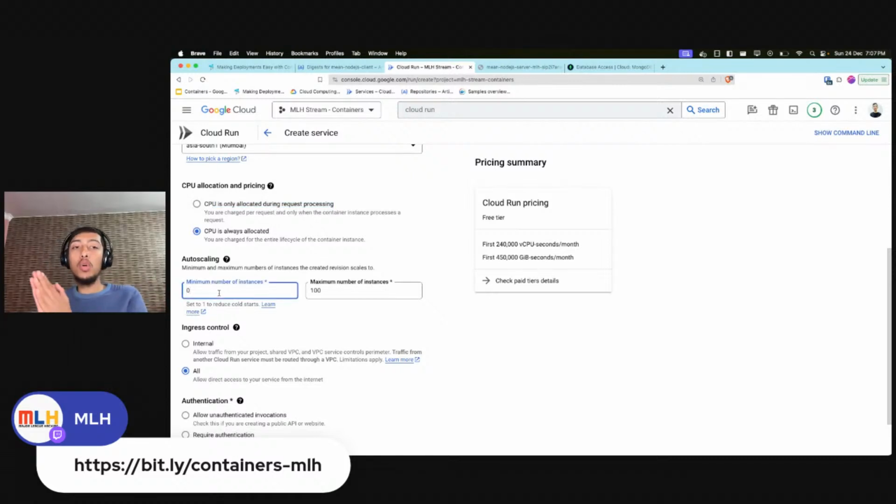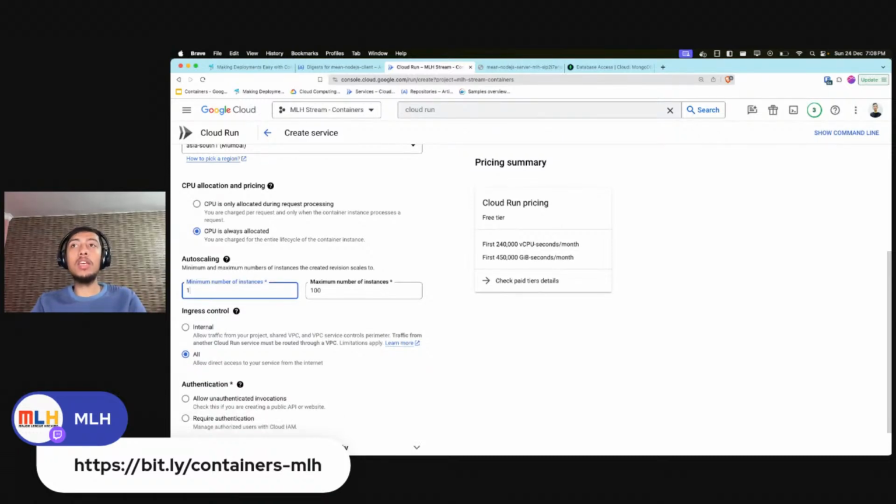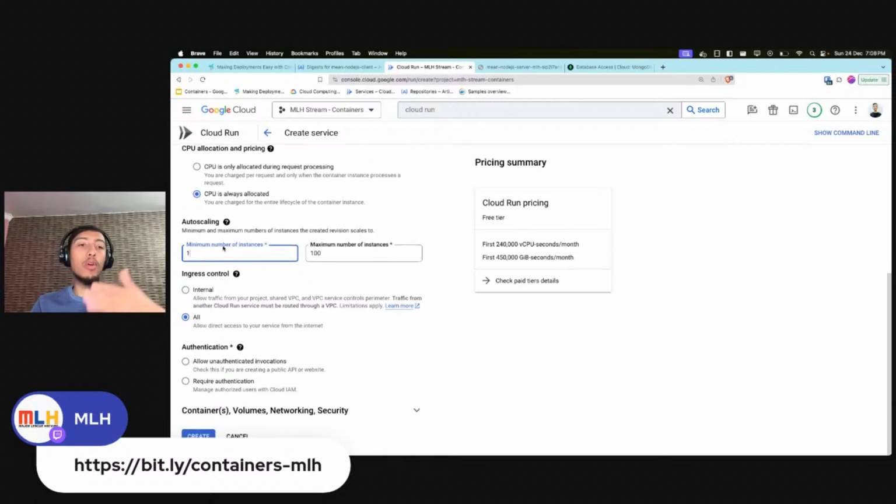Otherwise, I do not want a cold boot up time for my applications, because that might increase the time from the request that the user sends to the response that they get, because the Cloud Run service would need some time to start up. So I'll just keep the CPU is always allocated option as checked. And also auto scaling, I want the minimum number of instances to be 1. And depending on the traffic, let's say if the traffic suddenly increases to a large number of people, then the application would be able to handle all the traffic if I enable the auto scaling option.